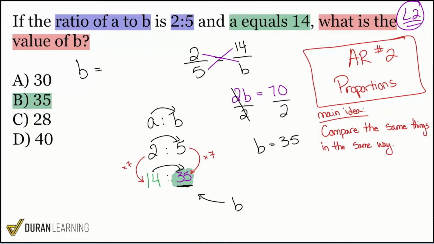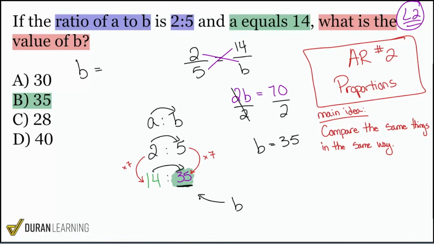So those are 2 ways to get it done. And the way that we got that times 7 was just utilizing the main idea with proportions that can oftentimes save you a ton of time. So here we saw that it was the comparison of times 7. So we did times 7 the other way, and it can get you to the answer very quickly. But if you prefer setting up the proportion and cross multiplying and dividing, this still works just as well.